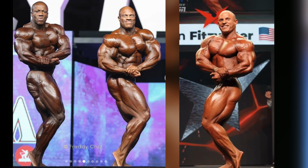And you can see the midsection is not that impressive. The chest, overall physique, he is not very hard conditioned, and overall, I think Phil Heath is winning this pose because of his massive size in arms, shoulders, chest. You can even see the oblique side and serratus anterior. He is looking good, and glutes, hamstrings are also good. If we only talk about conditioning, I think Shawn Rhoden can win, but overall size in this pose, Phil Heath is looking way better in size. So I will give this to Phil Heath, second Shawn Rhoden, and third Martin Fitzwater.